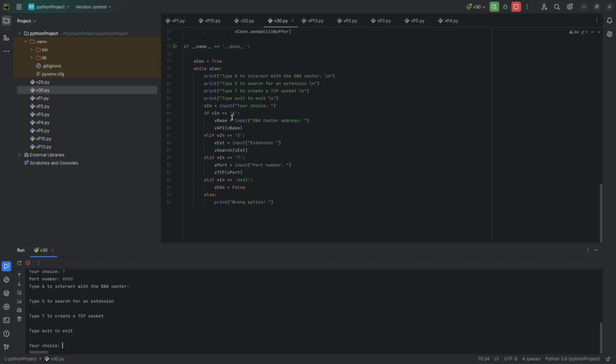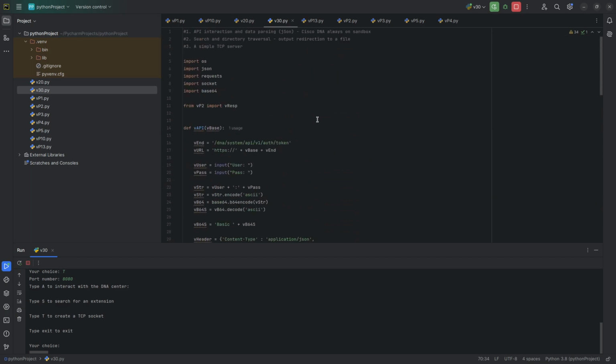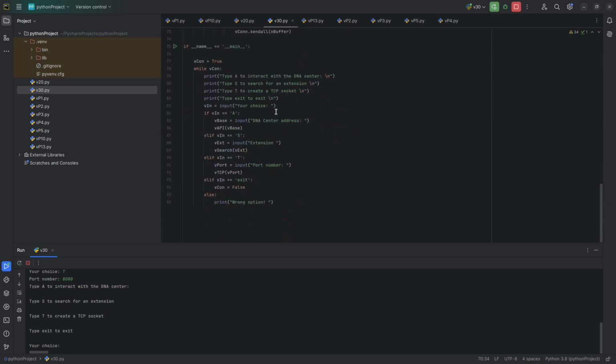The first one being the API, where we interacted with the DNA Center. The second one being the extension technique, where we looked for a particular extension and redirected the output to a file.